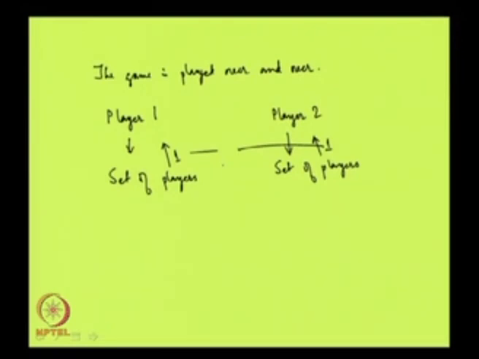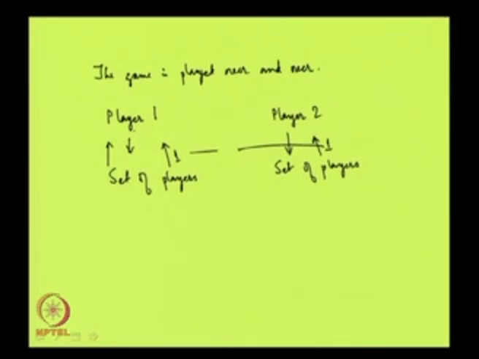And so this game is being played many times, so whenever it is the turn of any particular player to be in the position of player 1, this player knows what has been the history of the game before that. So he knows that the player who has been in player 2's position has been playing a certain action, and the person who has been in player 1's position has been playing a particular action, and these actions are stable. Stable in the sense that they remain the same, a kind of steady state. Now, a pair of actions can be steady state, they can remain the same, only if they are optimal to each other.